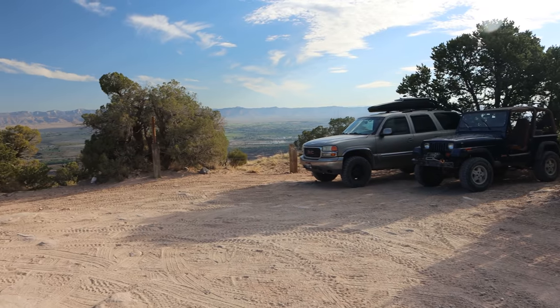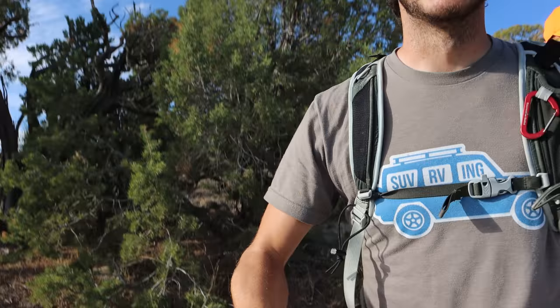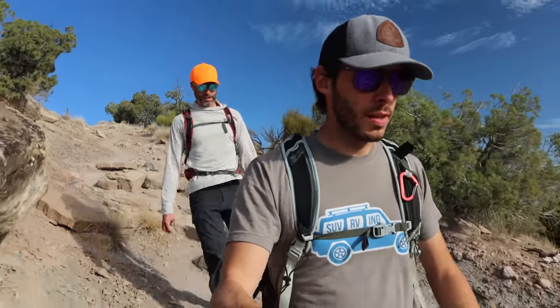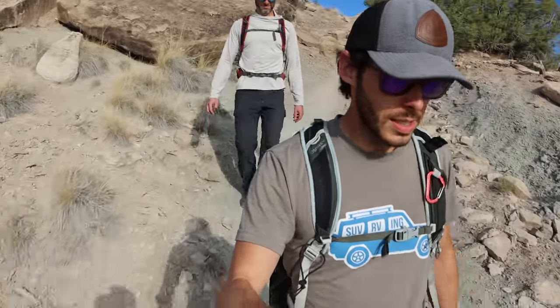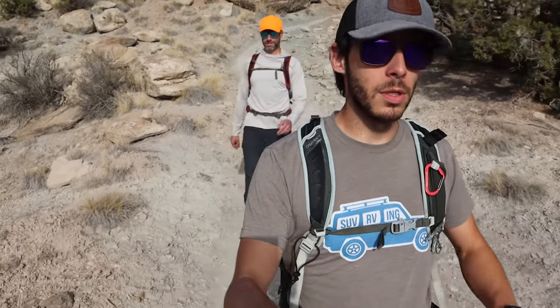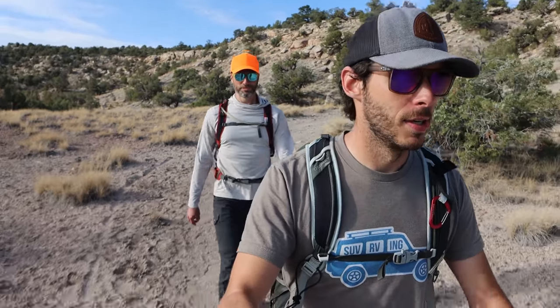And we have arrived. It's about nine o'clock and we are the only ones here. It's a kind of small parking area and the trail itself starts right here. I'm not sure how long this hike is going to be — the information I have says anywhere between six and eight miles. There are a couple of side trips we can do. Most people do the hike as an out and back, but we're going to try to do it as a loop to save some time and distance. That might require a little bit of scrambling up some slick rock.